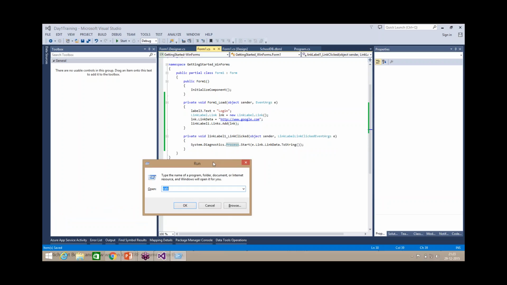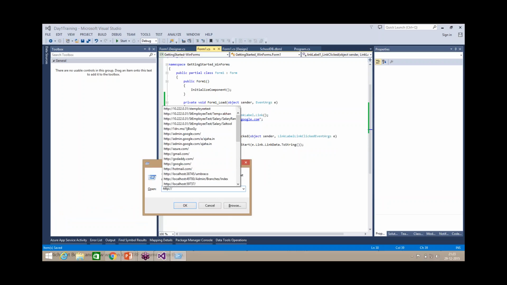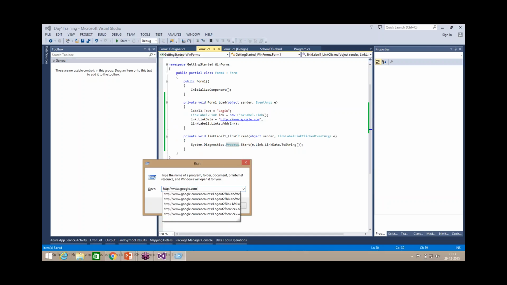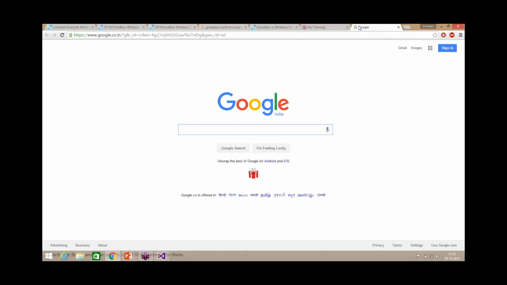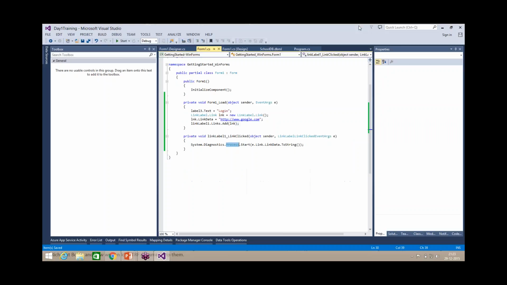By default, if I pass something like this from my run, it will open a link for me, right? Process.Start does the same. It will send whatever you give here, that may be a command, a URL, whatever.